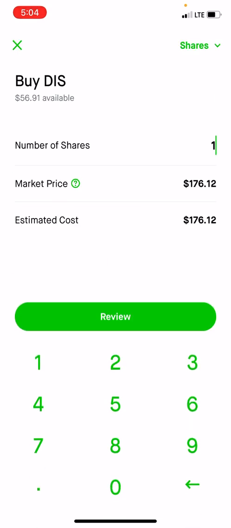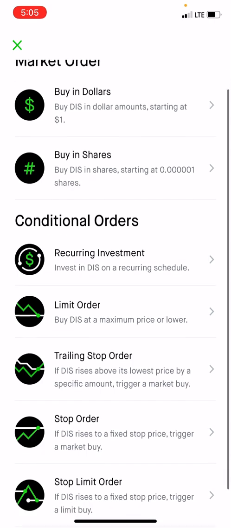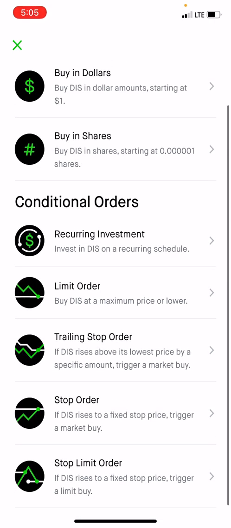Now, if you're selling a stock, you're going to have all of these, but in terms of selling and going down. For a limit order, it'll trigger an automatic sell at a certain price point if a stock is on a downtrend. So that can be helpful, so you don't have to always keep looking at the app to see what the current prices are.